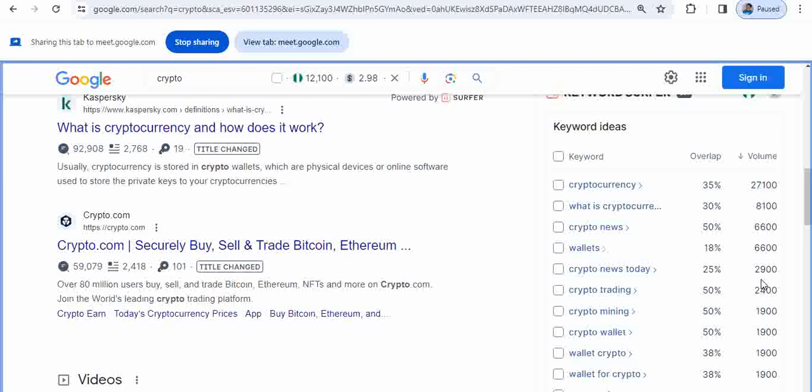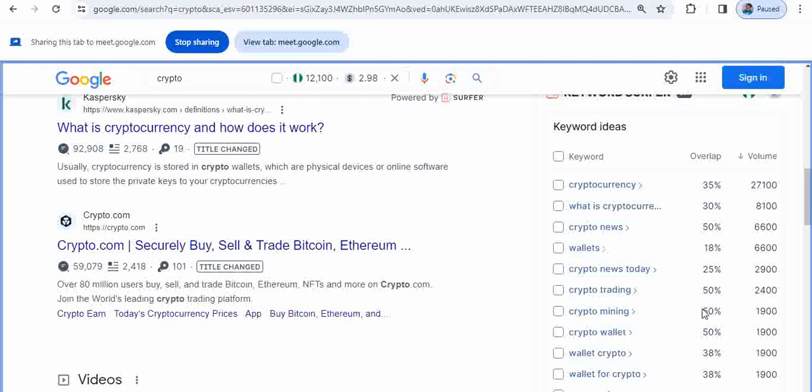So now, if you have a new website as a beginner, don't go for these keywords. I'm not saying you should not have this kind of keywords. Maybe you write news or you write a blog on cryptocurrency. So I'm not saying you should not have keywords like this, or maybe you are running ads. I'm not saying you should not have keywords like cryptocurrency. But you see all these other smaller keywords, make sure you incorporate them, because this is where you have an advantage.